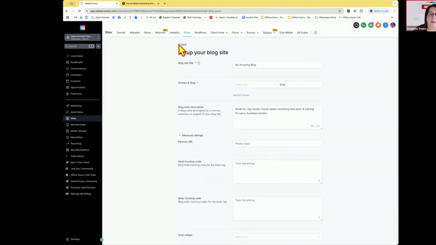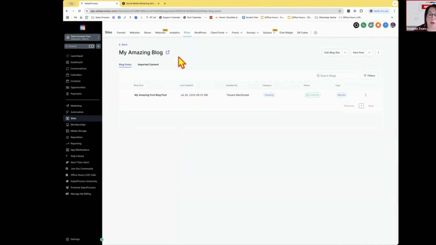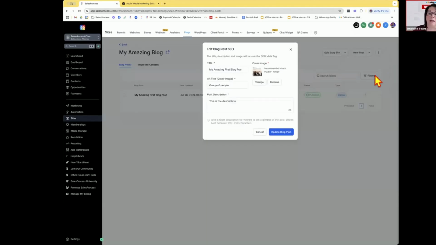Now we're going to go back and take a look at the actual blog post. So this is a blog post. And as I mentioned here, if you click on these three dots after the blog post is created, you have the change blog post SEO details. So you can go in here, and when you first create a blog post, this is the screen that pops up that you have to fill in.